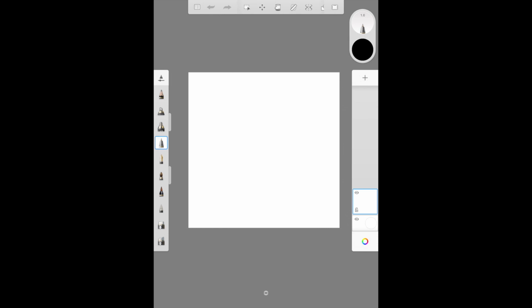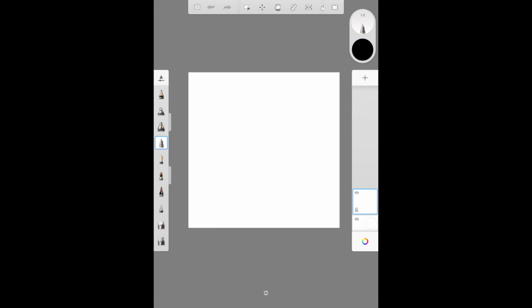Okay? If you have never used Autodesk Sketchbook before, that is completely fine. You can take some time today to mess around with all of the different tools that are on this side. You can see I'm moving it right now. There's a pencil tool, a marker tool, a pen. There's some paintbrushes, some erasers, okay? I'm not going to go through all of those things with you right now, but if you have never used it before, again, I would take some time before you start this project to go through and mess around and decide what materials and what tools you like to use.